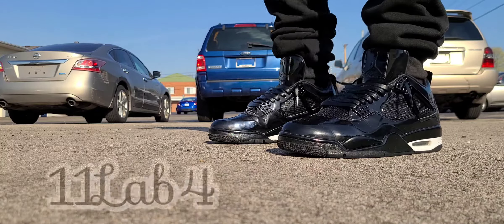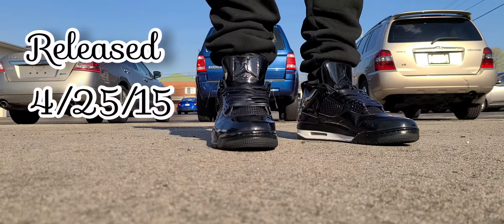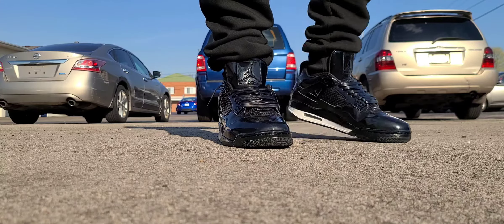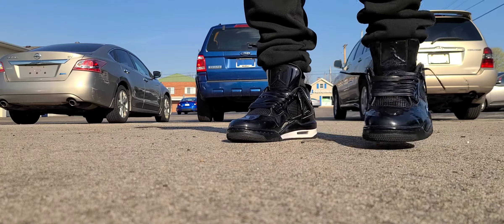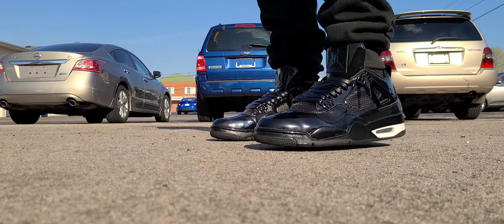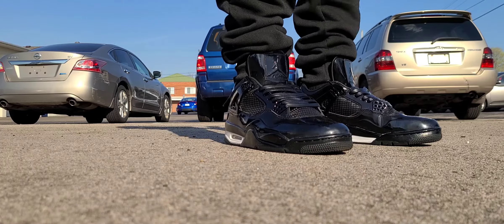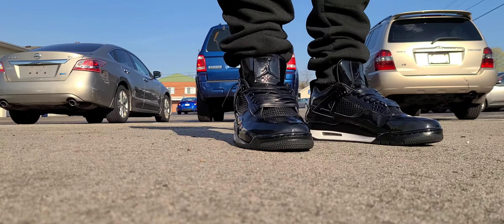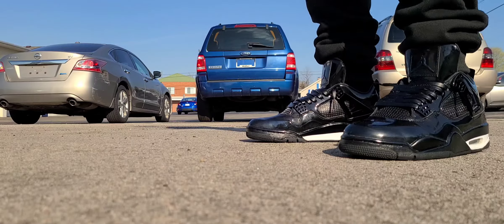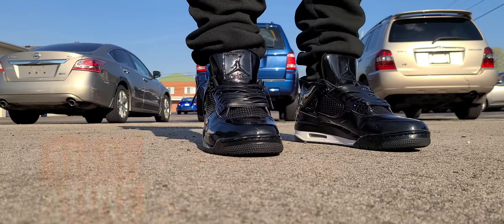With that being said, today we're discussing the Air Jordan 4, and this particular silhouette is named the 11 Lab 4. It released in April of 2015 for a retail price of $250. It is currently reselling on StockX for about $409 — with taxes and fees, you're looking about $200 over retail. It's a slick shoe, but I'm not sure it's worth it. If you have a deadstock pair you can sell it on StockX for $278, but after taxes and fees you're under retail at about $244, so it's not even worth selling.